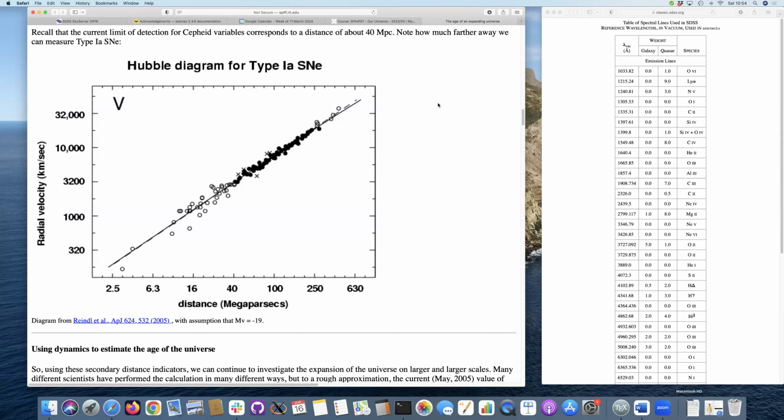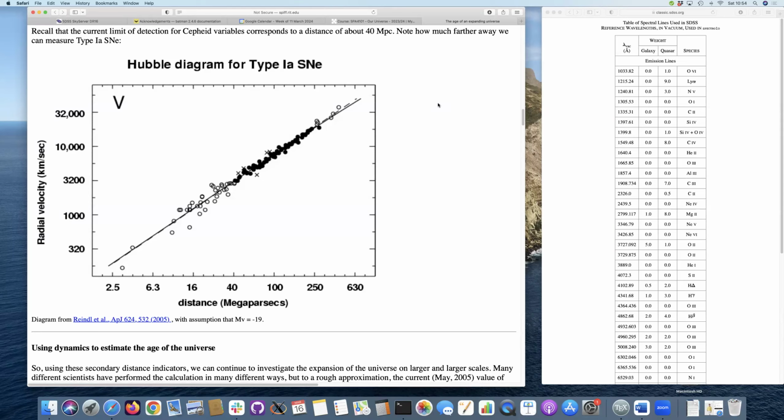Well, what he did was two things, really. He was observing distant galaxies, and when he was doing that, he was measuring the distances to those galaxies using a certain class of star called a Cepheid variable. So as the name suggests, the stars are variable, they change in their brightness.